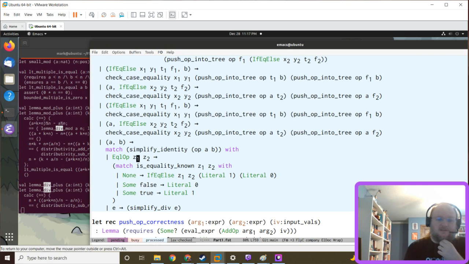Because I want to. So the thing we don't know about that function is it won't transform an add into something else. That's not something I've proved about it.